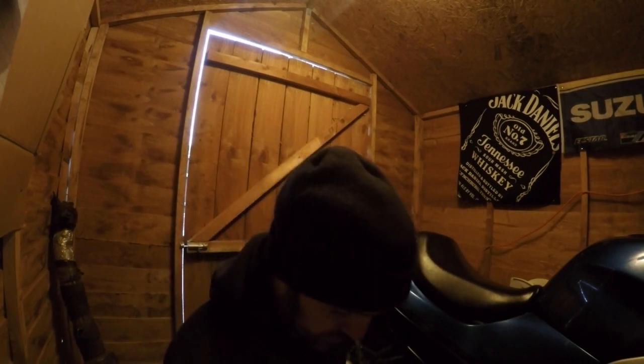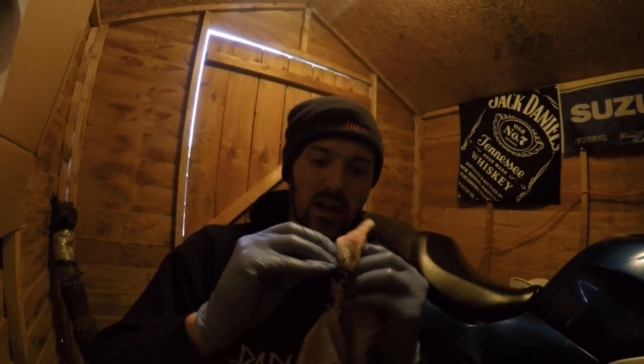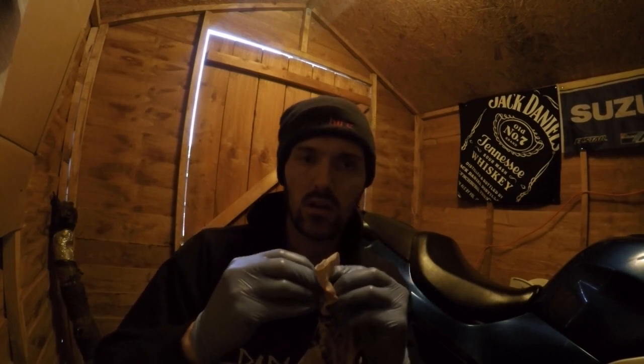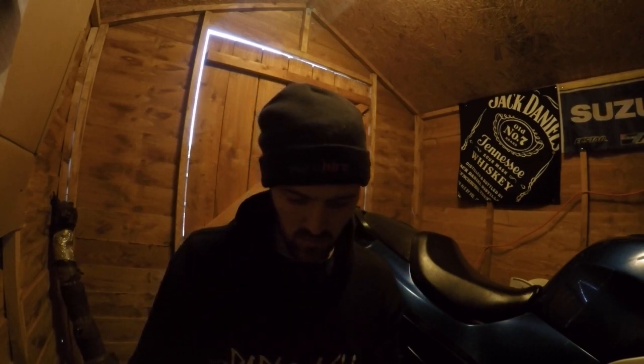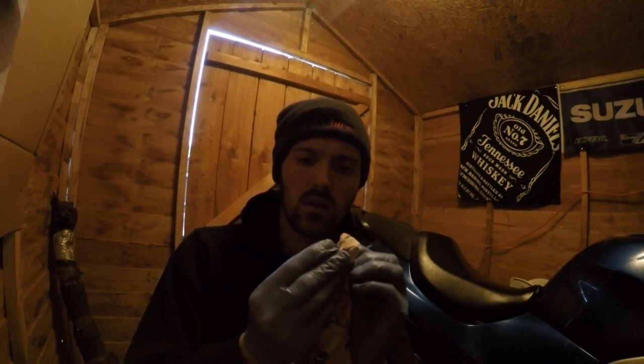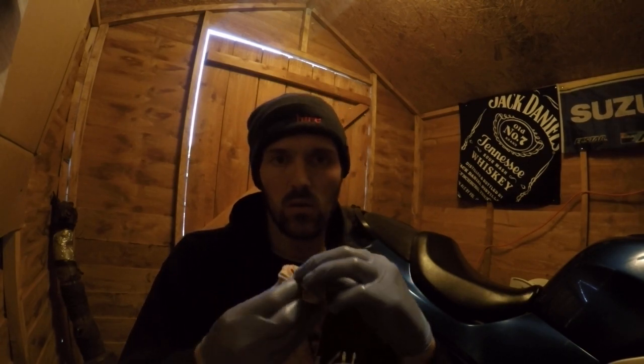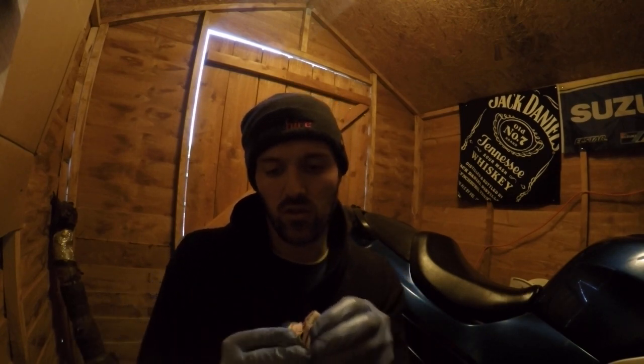Right, folks, Cueball here. I've got the sump nut back out, just cleaning it up. Here's your sump nut, which you've seen before. And as I said on my last video, I would advise to replace your sump nut. But in this case, I always inspect the nut, make sure there's no metal burrs or anything inside the nut.